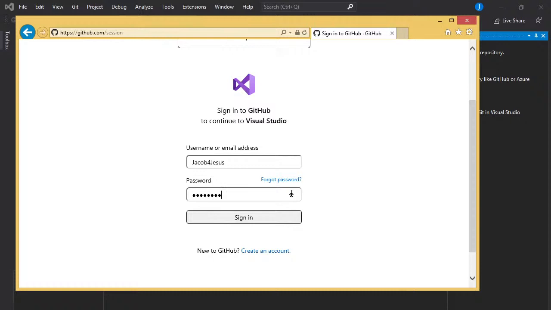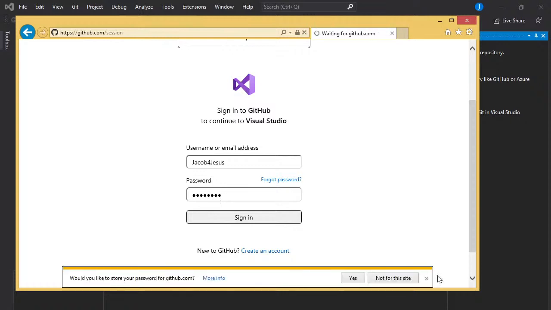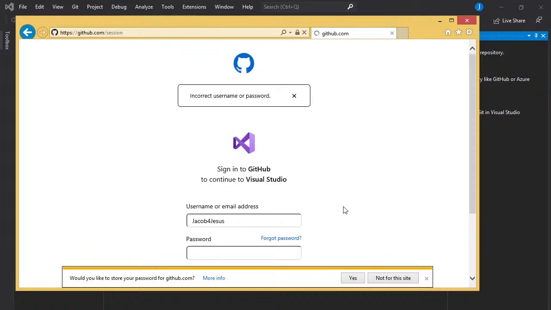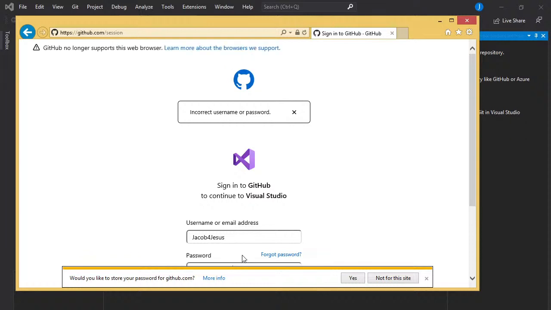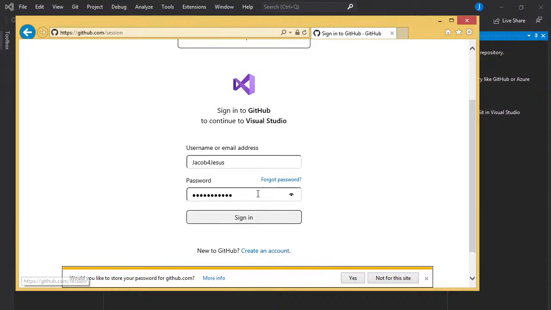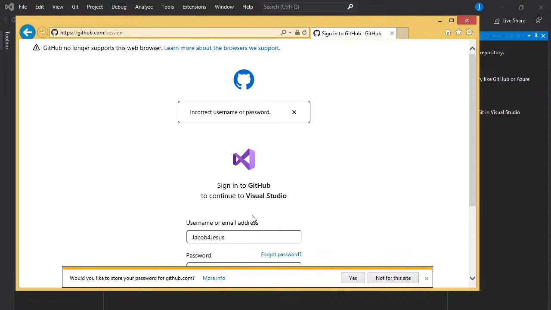As you saw when I went to it, if this one doesn't work, I have something else I can do.